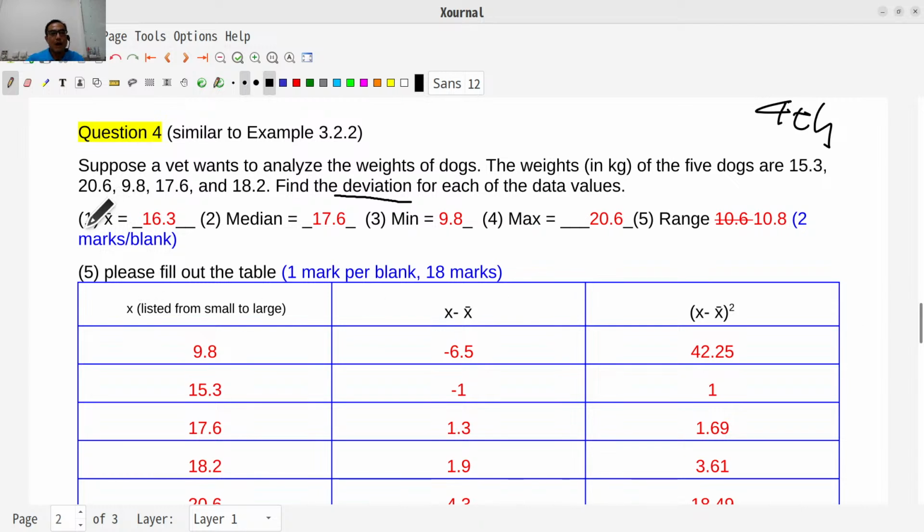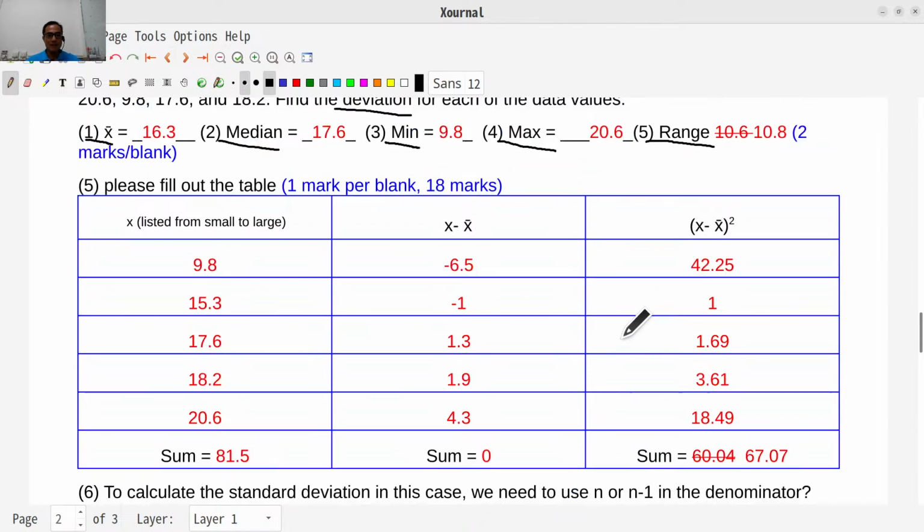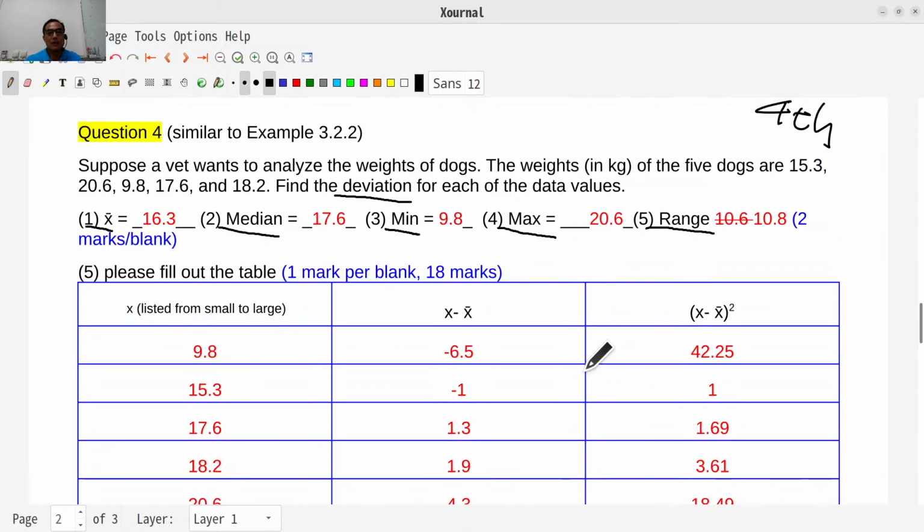The first one, that's X bar. The second one, median. Third one, minimum. Fourth one, maximum. And the range. Please fill out the table like this. Okay, and now, there are several ways to do this.